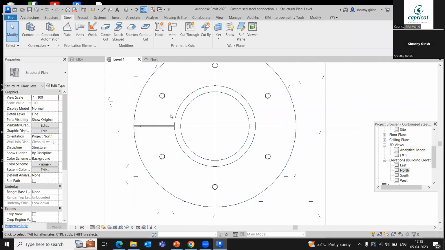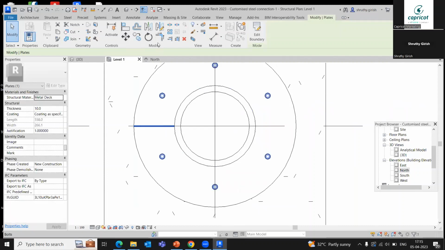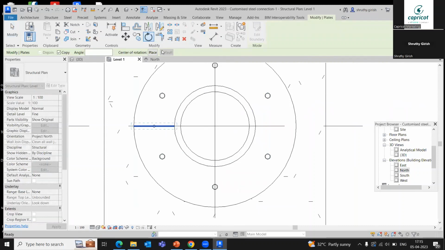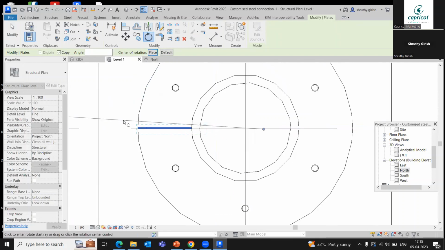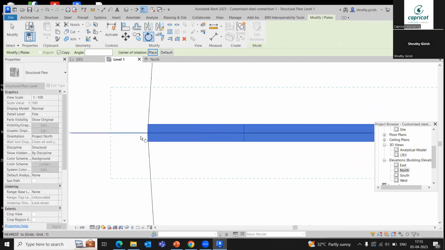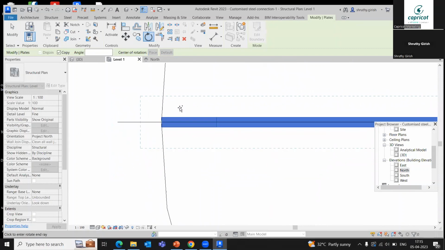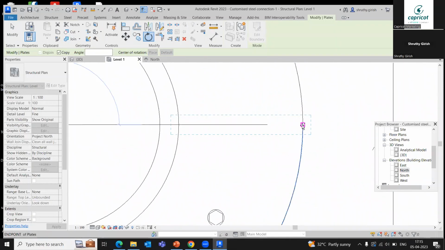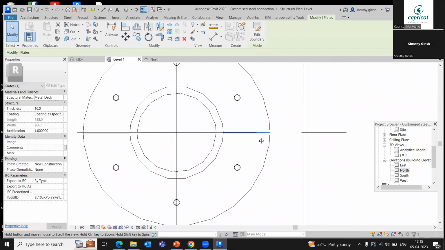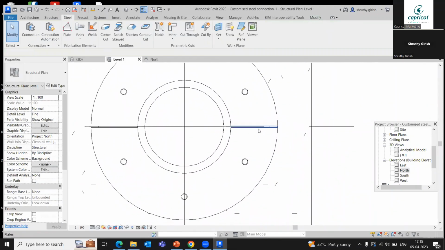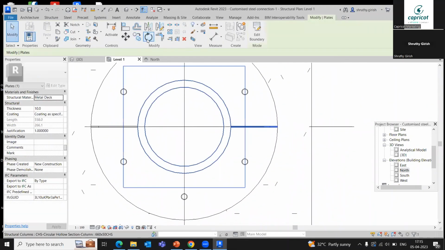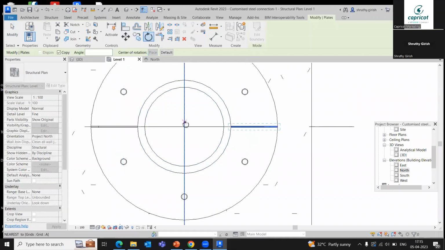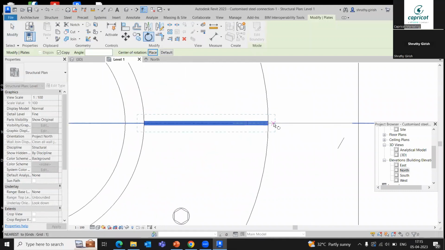So I can use the modifier tab to use that. In the modifier tab, if I rotate and place it, I have to mention the center of rotation. Just choose the grip point, rotate it to the other side. Okay, so now it has been placed on this side. Again, I want to place it, go to rotate, center of rotation, click over here.